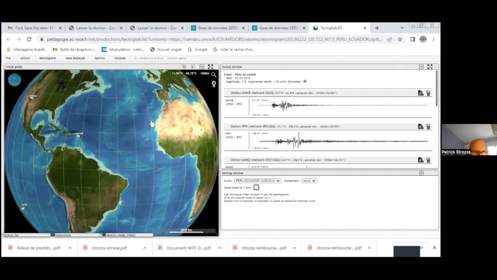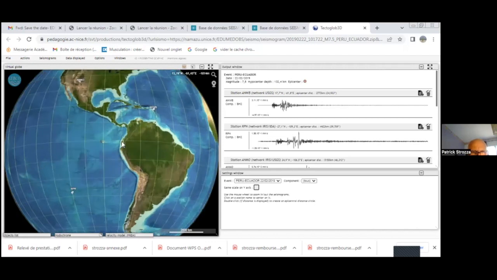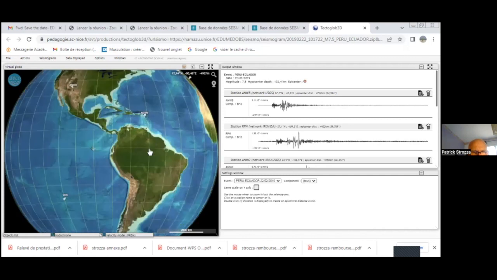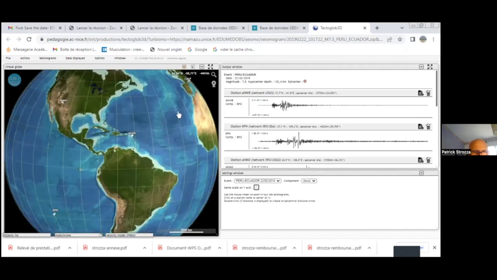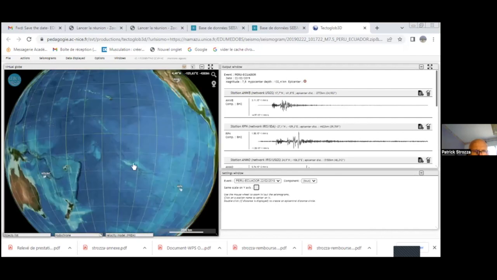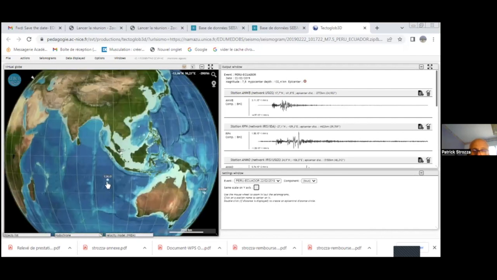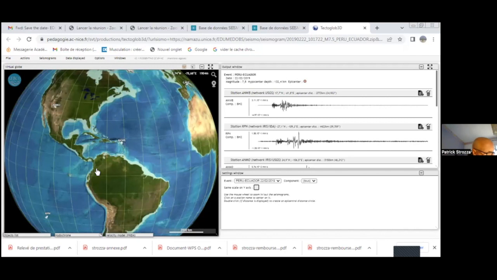What can we see? We have now stations which are displayed all over the world, not only in the suburb of Cuneo or in the southeast of France. Now we have a very powerful earthquake, and the waves had enough energy to travel all over the world.